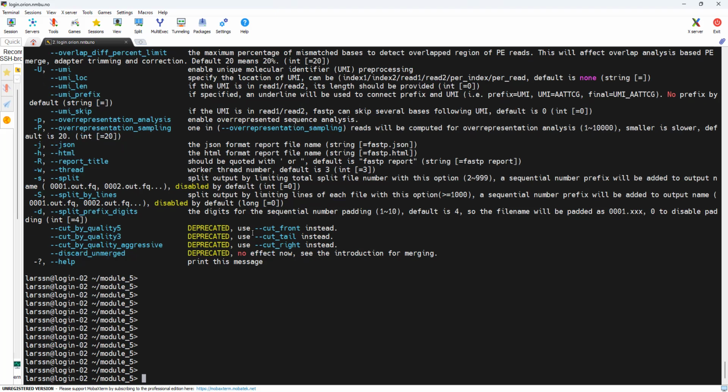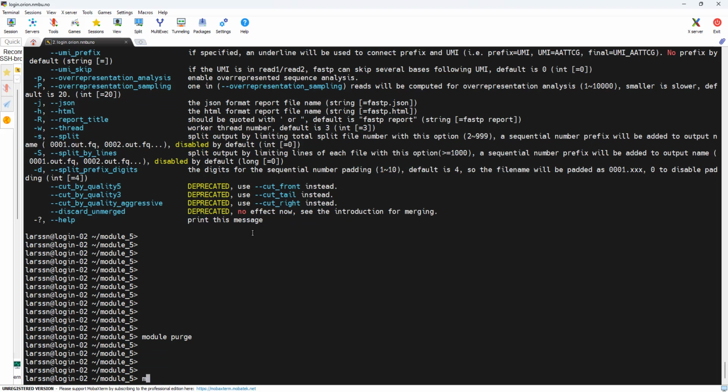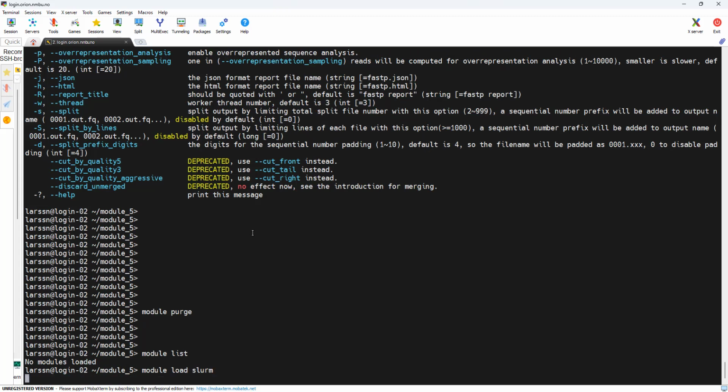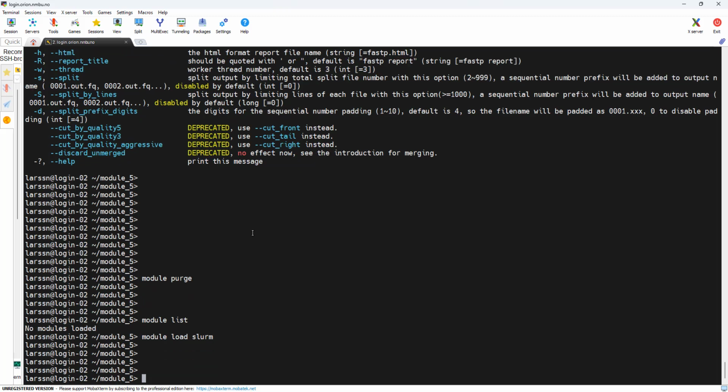Now, what if this software was not installed on Orion? If I type module purge, I take away all the module loadings again. It's like starting from scratch. And now I should load the Slurm here, because I also killed that one, if you remember.